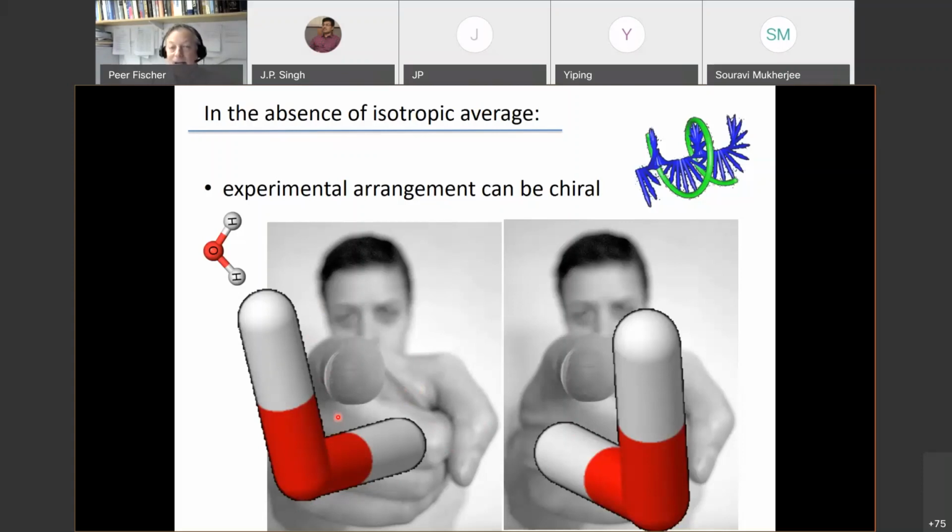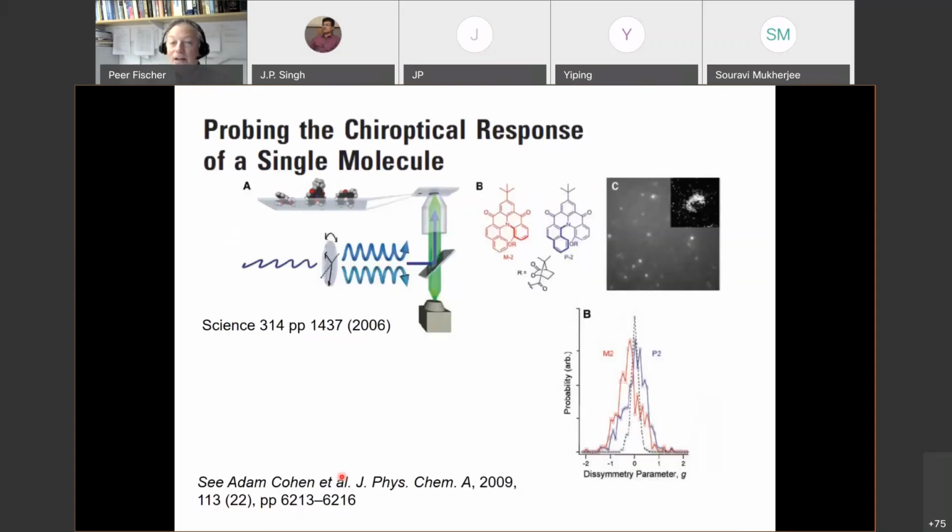Yes, it has, but it's the chirality of the experiment of orienting this object. It's not the chirality of the actual scatterer or object we're looking at, because we know it isn't chiral. This is an achiral object, right? And so a lot of the experiments that are done on surfaces with chirality are wrong. And in particular, this one here, it's trying to say that you can probe the chirality of a single molecule, and these molecules are embedded in a polymer film, and it makes the same mistake. It's got nothing to do with chirality.